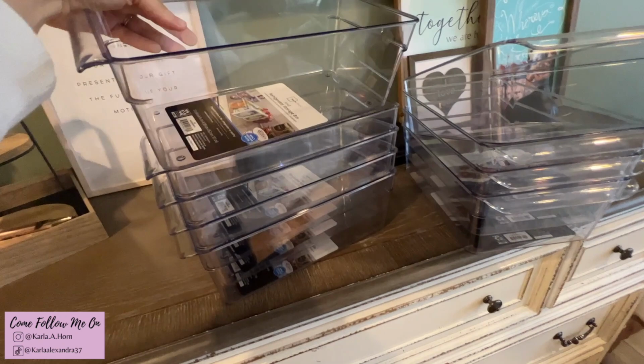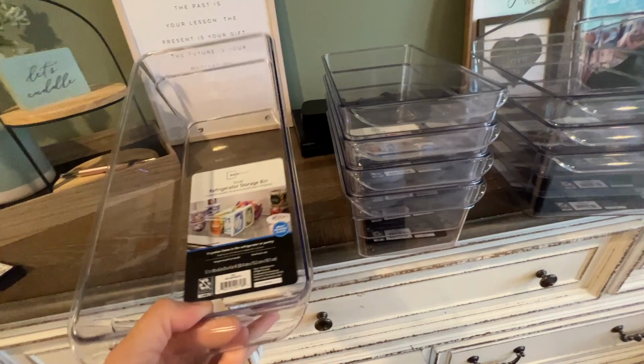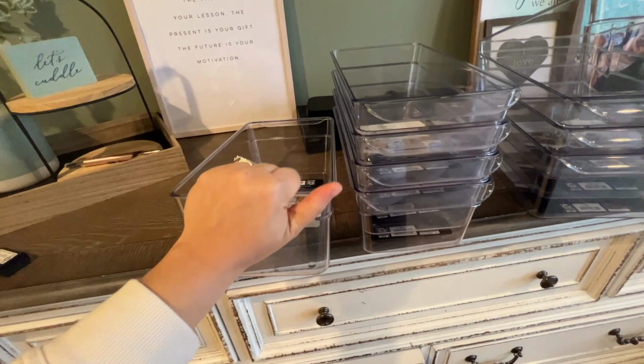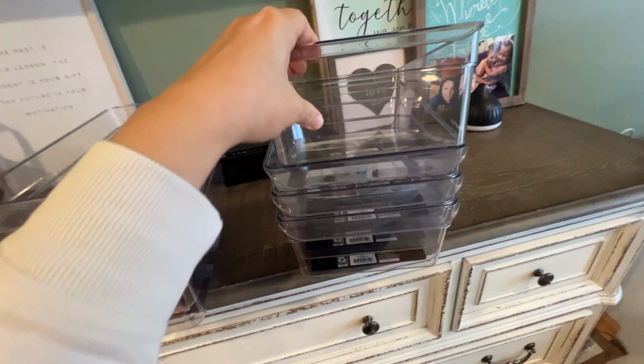So if I have this side by side, we can just pull this out and then look for whatever we need, or if I need to pull it out, it's just easier versus if it didn't have one, I'm grabbing it like this. So I kind of like that. And they're the perfect size. So this is the smaller bin. I think this is a, what does it say? 12 by 6. 6 by 12, however you want to say that. And then this is the bigger version of it.